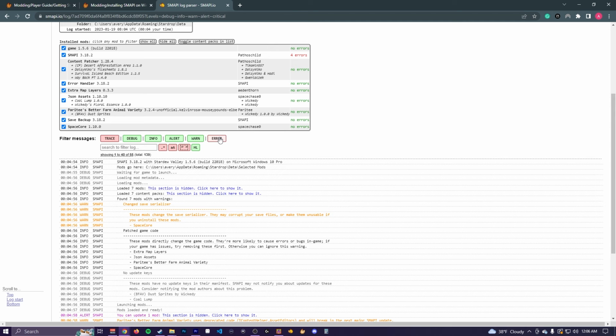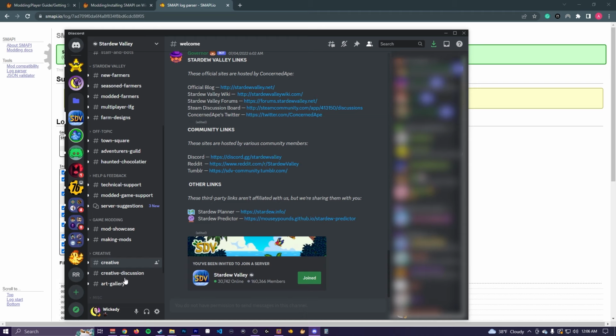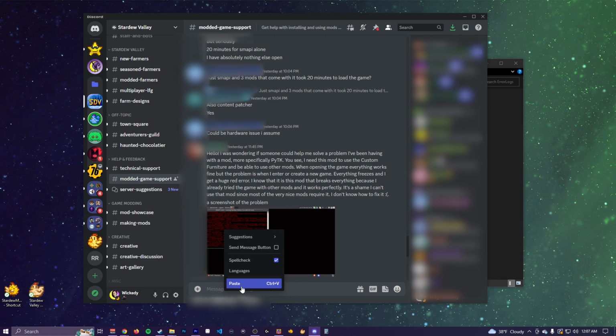If you are still pretty stuck and don't know what to do, I highly recommend sharing your issue and a link to the log over at the Stardew Valley Discord server under the modded game support section. People there are pretty helpful, extremely knowledgeable, and they're pretty quick to answer too.